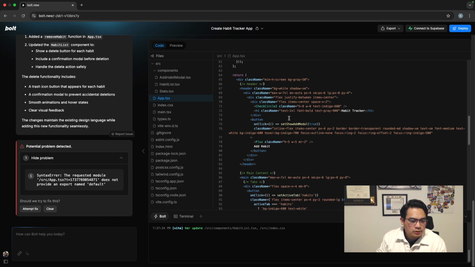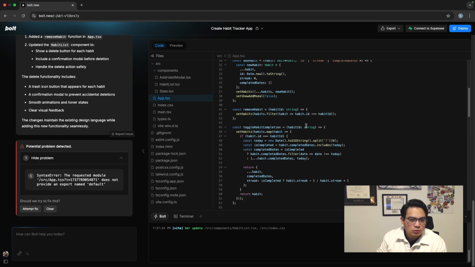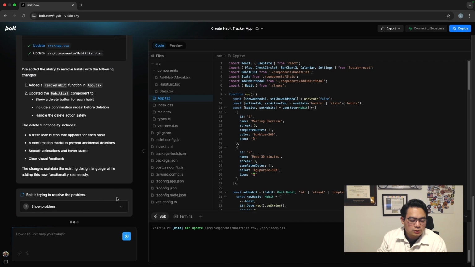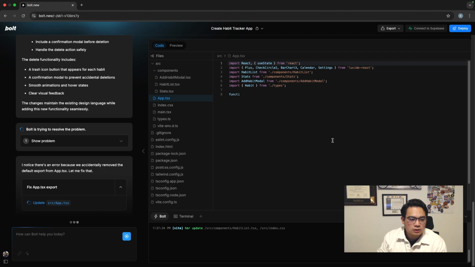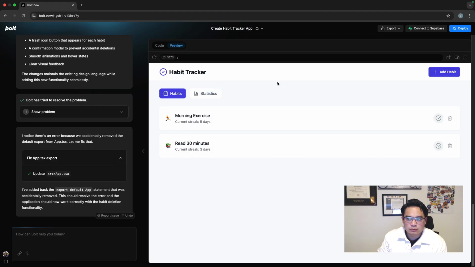App, I don't know what T equals, sure, temp fix. Oh, okay, cool, and it's created a trash.